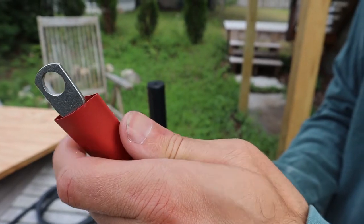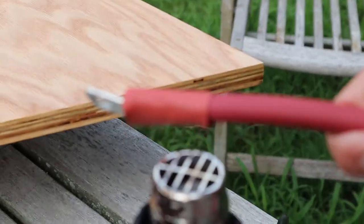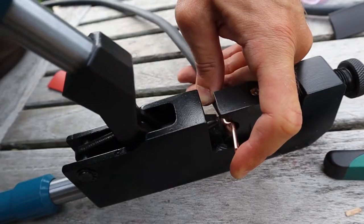We're gonna put this over it. Now this stuff is cool. When exposed to heat, it shrinks around the wire to create a nice barrier and transition from the terminal to the wire.